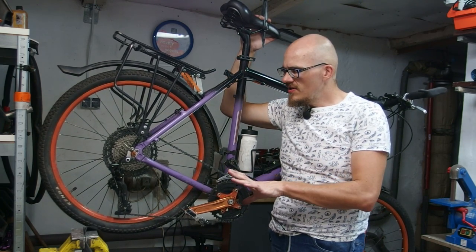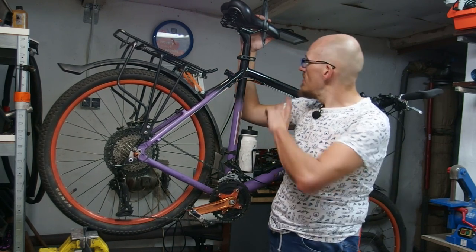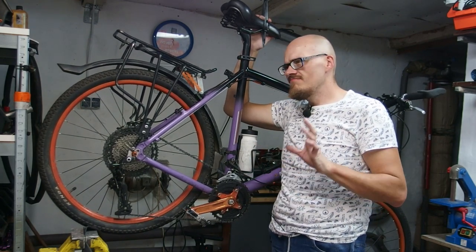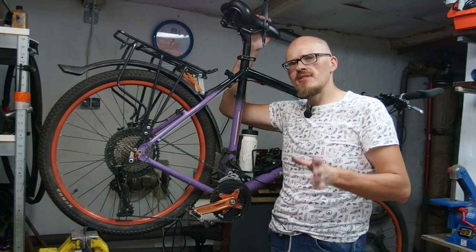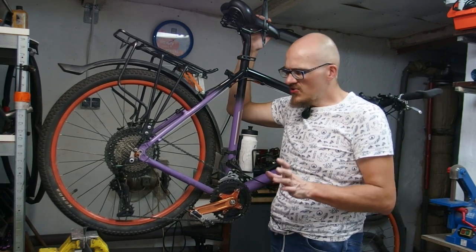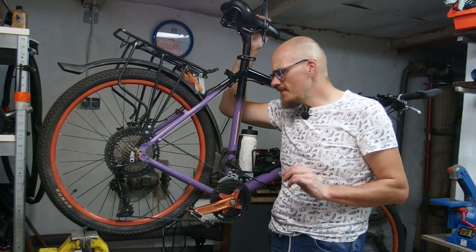The entire range of the drivetrain is perfectly accessible, with a smidgen of barrel adjuster in the front. I was able to get it to work more or less correctly. Not Shimano smooth, not SRAM crisp, but it works. It works pretty well. There are no misshifts or something like that. And considering that this is a collection of kind of clapped up Chinesium, that's saying something.